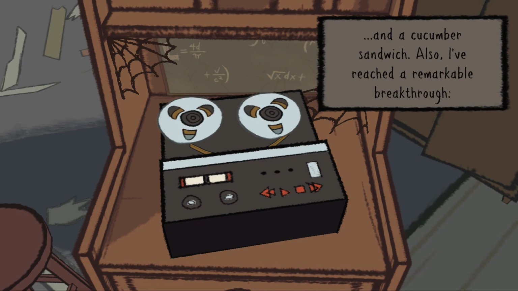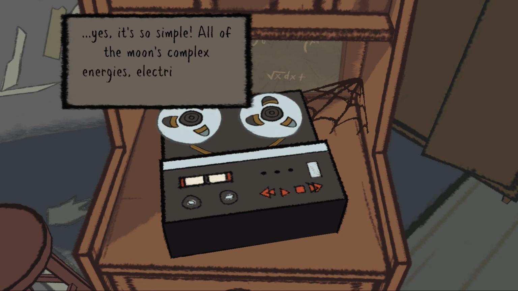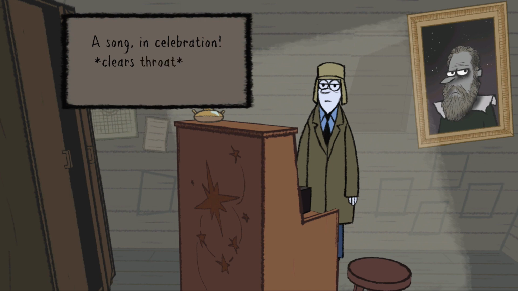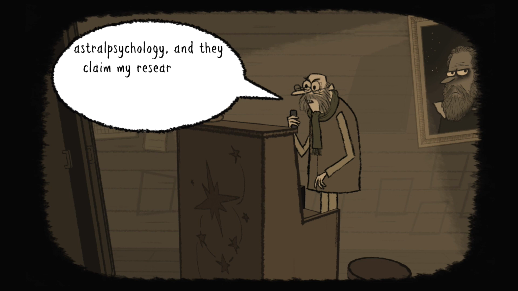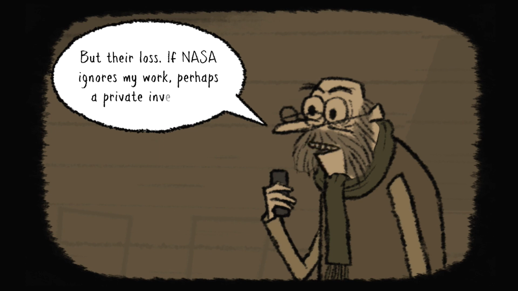Also, I've reached a remarkable breakthrough. A direct link between the phases of the moon and the disorders of the human mind. But seriously about that sandwich. Yes, it's so simple. All of the moon's complex energies, electrical energy in the brain and the lunatic, all interrelated. And all reduced to one beautiful, elegant formula. The lunatic. Thank you, all of you. A song in celebration. La la la la la la la la. Received the letter today. Imagine, the greatest finding in the history of astral psychology, and they claim my research has no scientific merit. But their loss. If NASA ignores my work, perhaps a private investor. NASA?